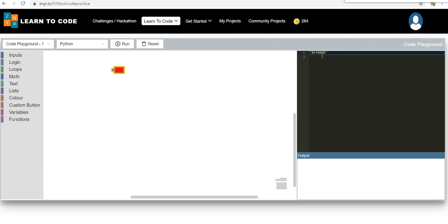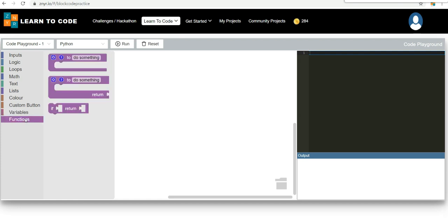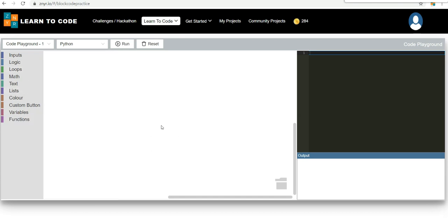You may notice that on this code playground, the coding is listed over here. If you want to delete it, just right click and delete this block. And the main concept for Python basics is variable. Under the variable, nothing is listed, because we want to create a variable, which is why it is empty over here. And one more concept is function, where you will have some options over here, and this is about the block basis.